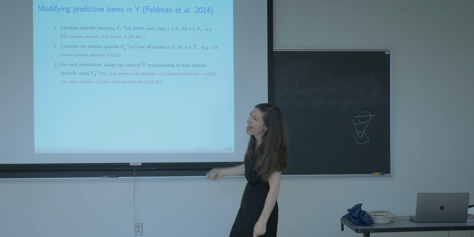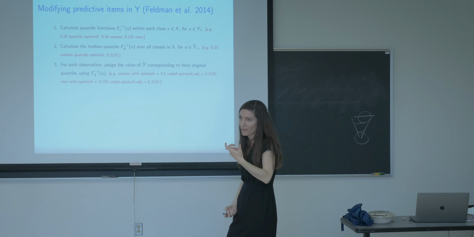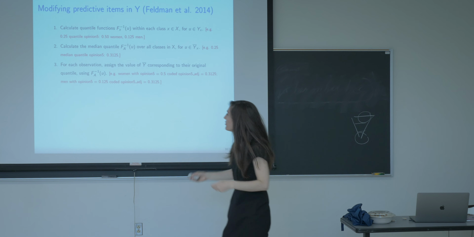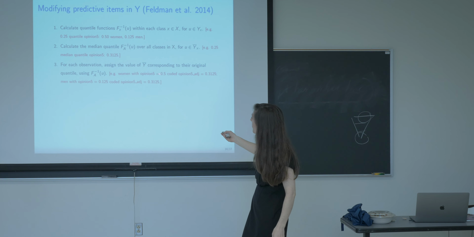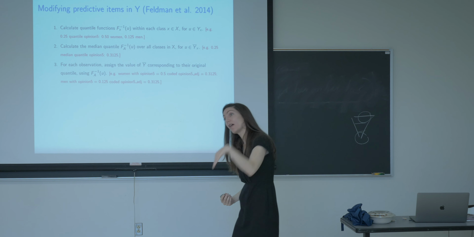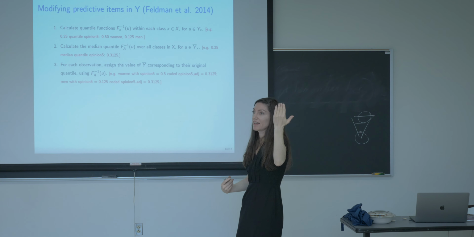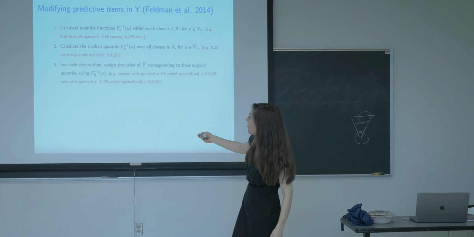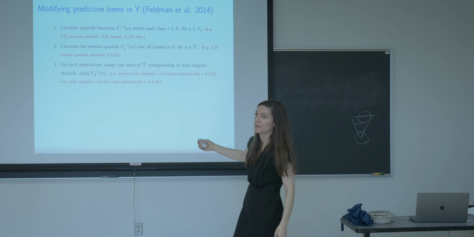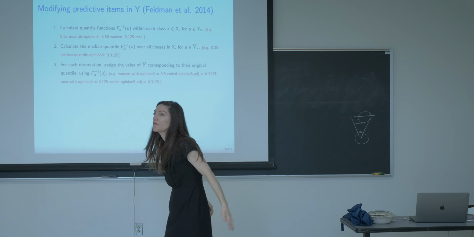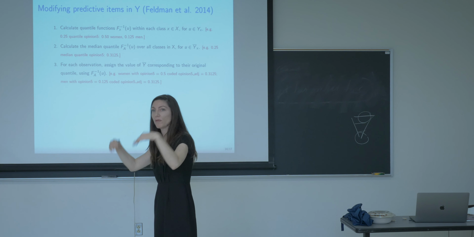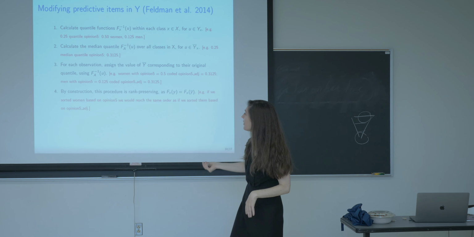So opinion 5 alt, that's the label that I used for the modified version of opinion 5. You see that the position of that woman is adjusted from 0.5 to 0.3. It's adjusted downwards. And the position of the man, who was in the same quantile, is now adjusted from 0.125 to 0.3. So positions for men are going to generally be adjusted upwards, and for women, they're going to be adjusted downwards.